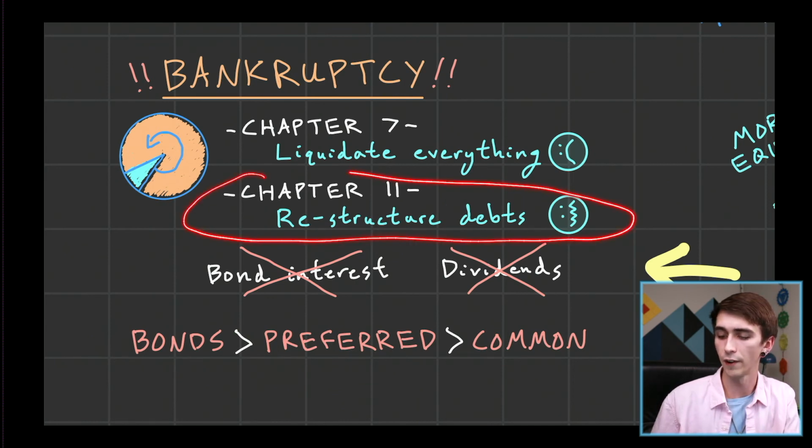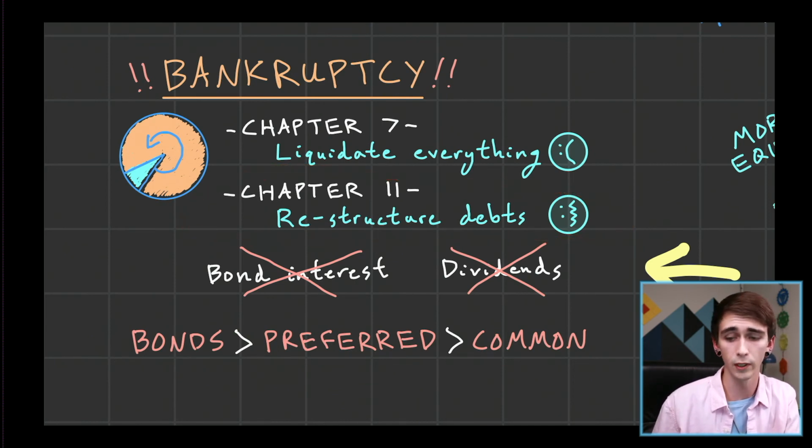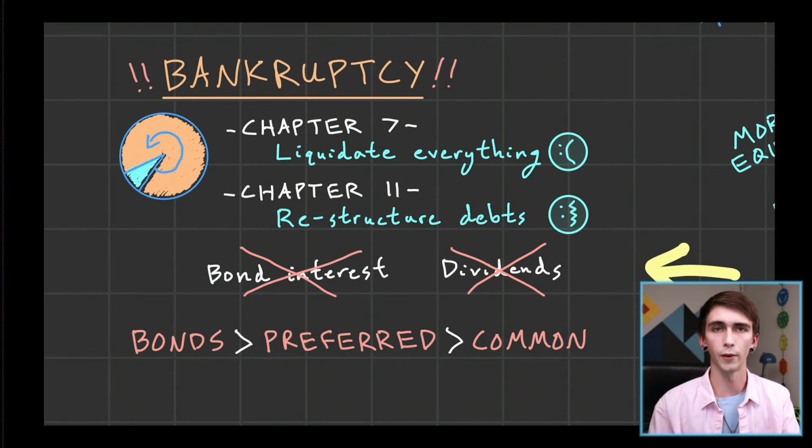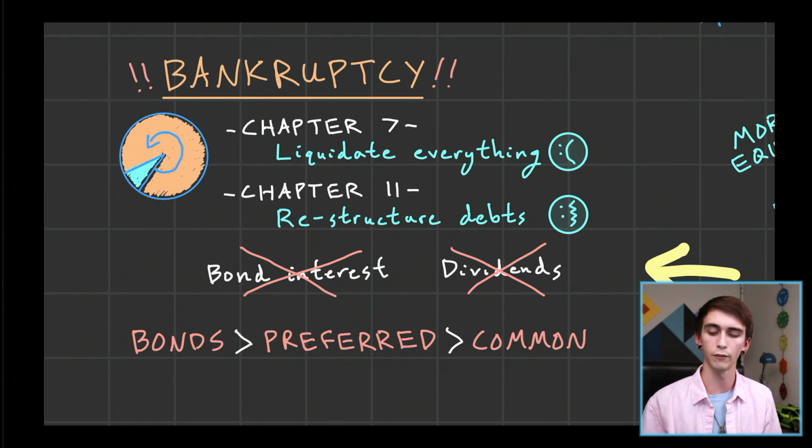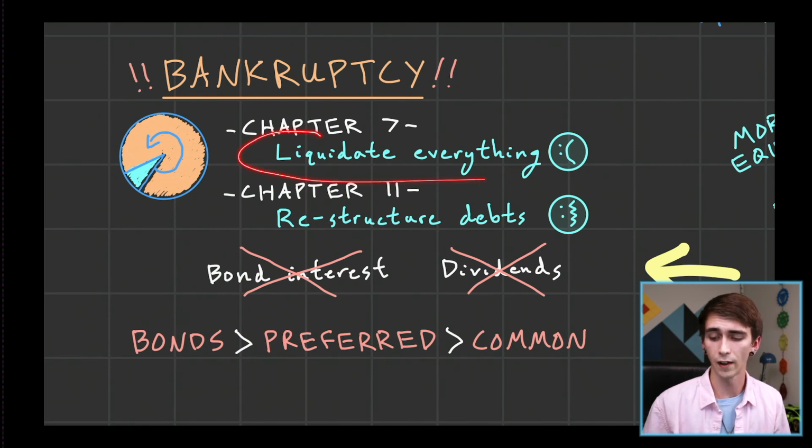If the company has a fighting chance, though, they can file for Chapter 11 bankruptcy. This is basically where they restructure their debts. There's a lot that goes into this, but in layman's terms, they're essentially negotiating with their investors and the banks to see if they can get a better interest rate on their debt, or lower the amount of debt they have or consolidate it a little bit so they can stay afloat. But when this happens, they can still fail and still have to liquidate everything.